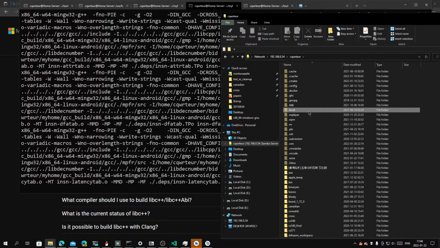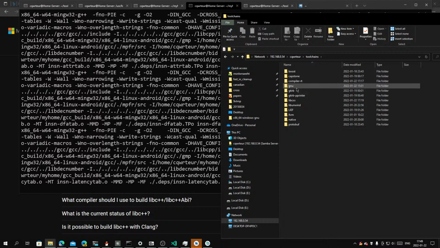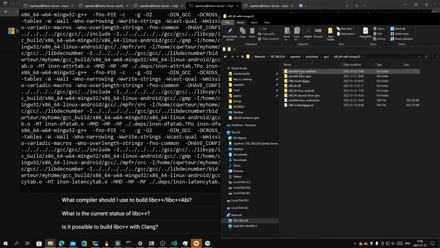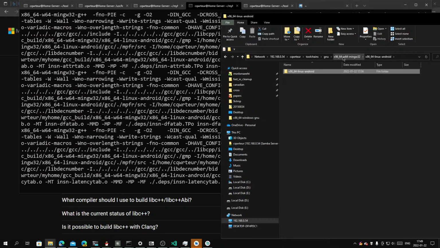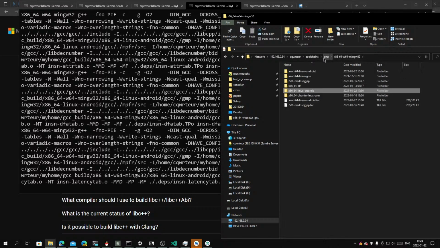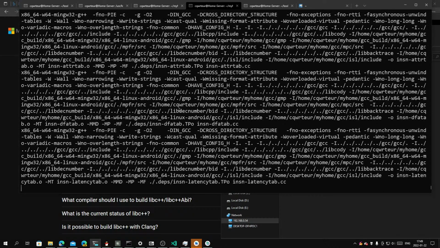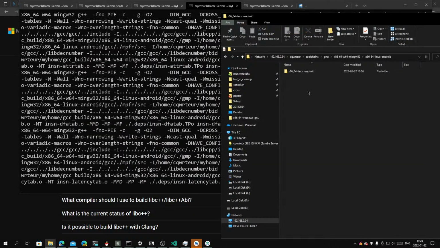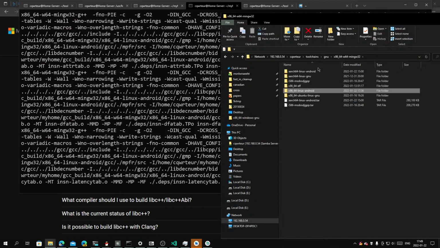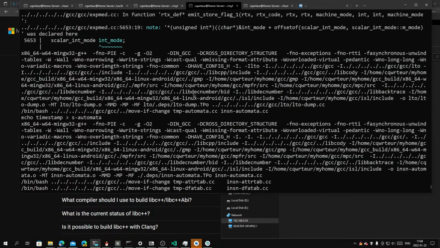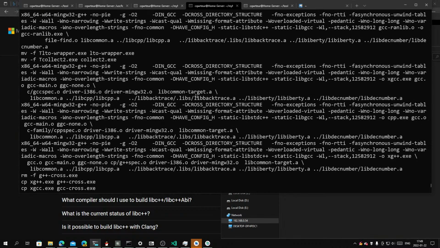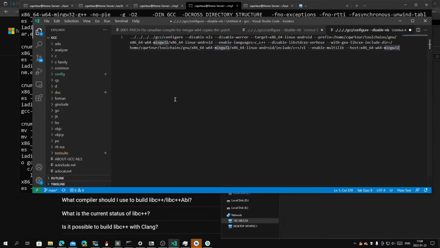We can go for, let me see. GNU x86 64 x86 Linux Android. What? Oh no. First, wait. Oh no, I must do something wrong here. Yeah, I must do something wrong.